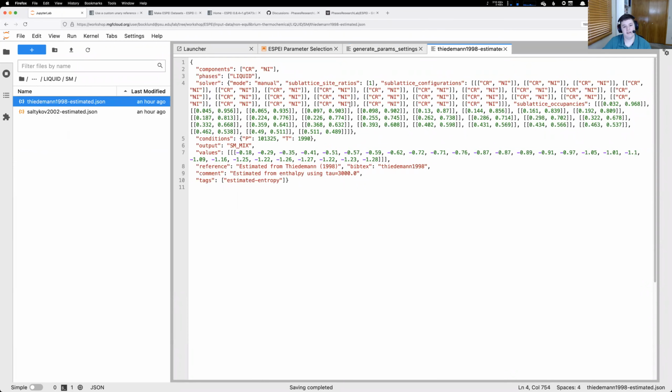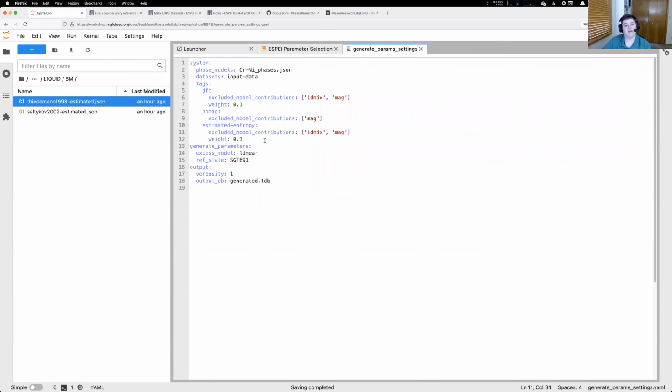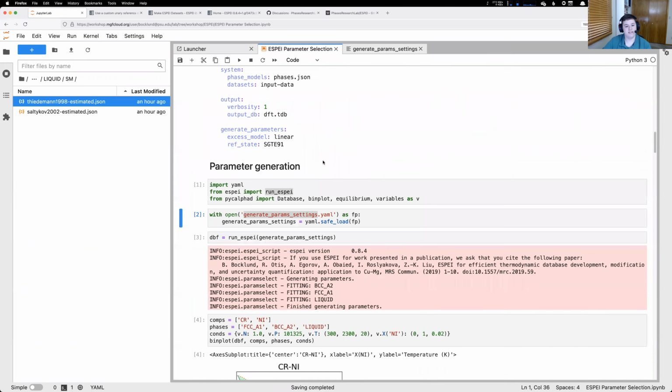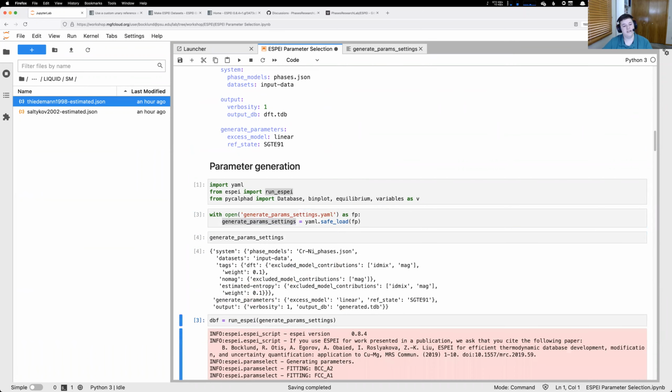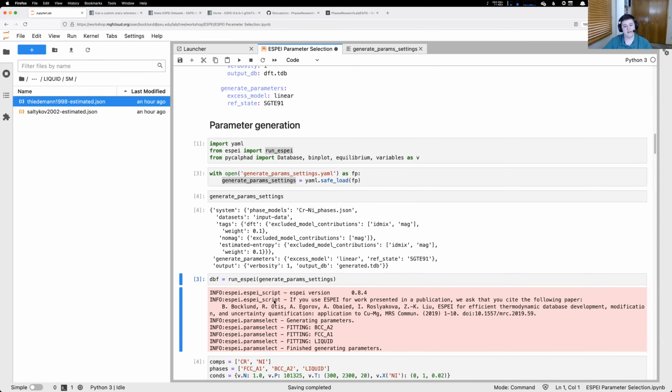This one's a little bit messy because it's automatically generated, but you can see that we have this extra field, tags, here, again discussed in the documentation. One of the tags is that we estimated the entropy. So in the input file, we want to weight all the datasets that are tagged with estimated entropy with a weight of a factor of 10. That's an example of using that. Of course, what we want to do is describe it in that YAML file, and then we load it. It gets loaded just into a dictionary, so you could create and modify this here on the fly.